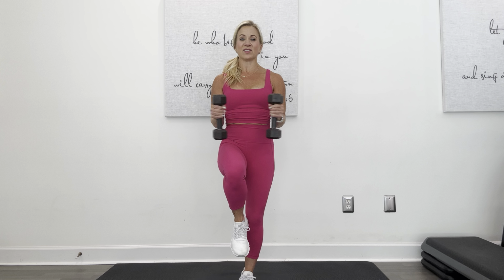Everyone, bring your weights with you. We're moving into option one, plank or plank row, okay? So option one, weights down. You hold your plank position, high plank today. High plank, hold. Option two, your feet will come hips width distance apart. You'll place your hands on your weights and you'll add your plank row. That's it. Awesome job, everyone.